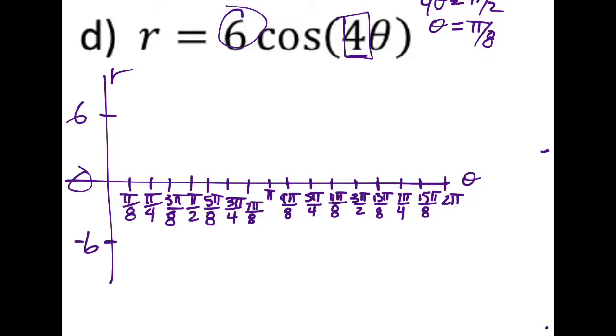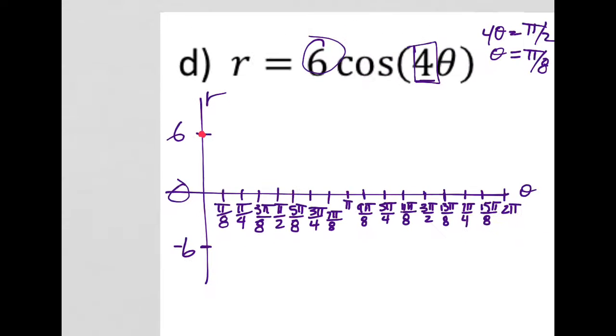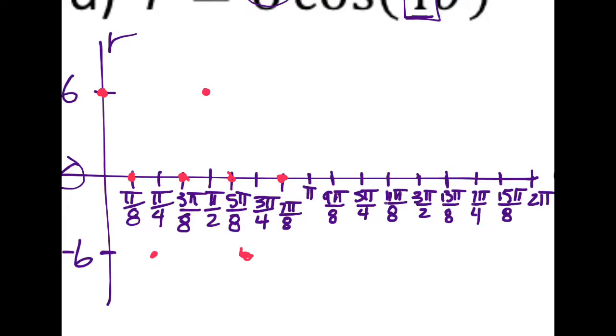So now let's sketch in this graph. We're dealing with a cosine graph. Cosine starts at its maximum value, so we're going to have that point. Then every single tick mark, it's going through a quarter of its cycle, which means it's going to those key points. So we can graph it in the same way we always have, just alternating back and forth between those values. And we're going to do that all the way through.